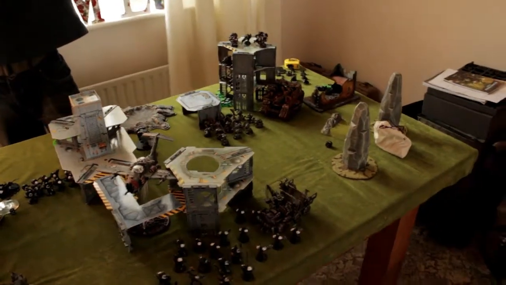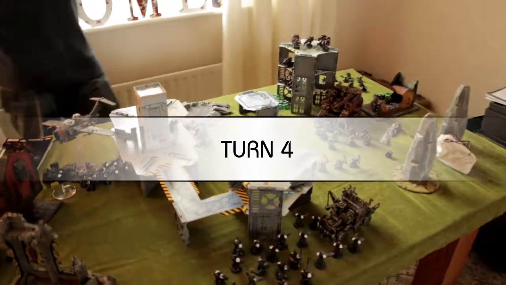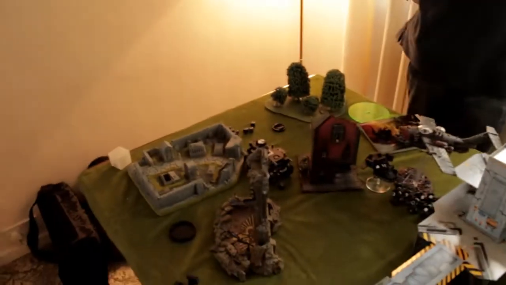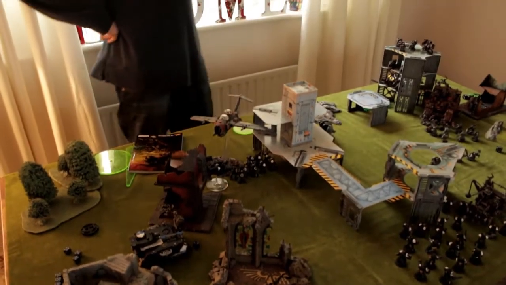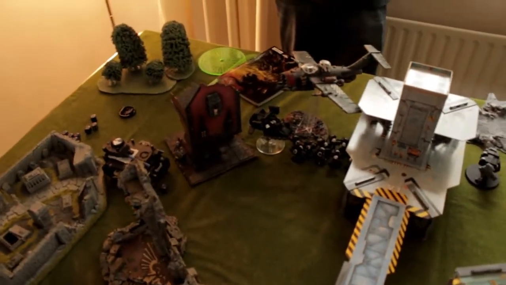Orks turn 4 coming up. More to come. Okay, end of turn 4. Orks turn 4. Here we are, let's see what's happened. The Lootas fired at the Pred, took off a hull point. The Dakka jet went into hover mode because he really wanted to take out that flyer, and he did.